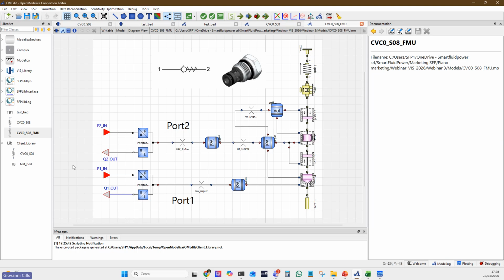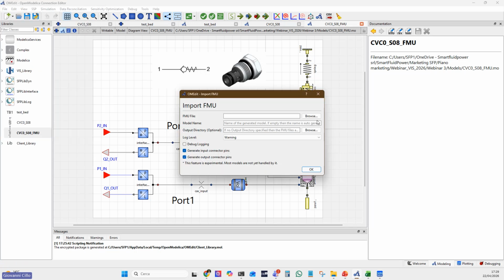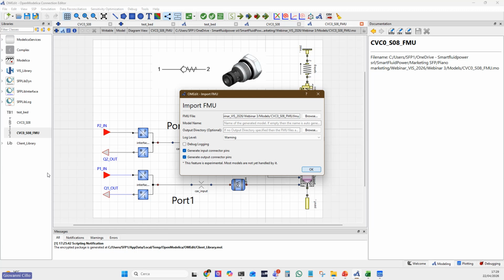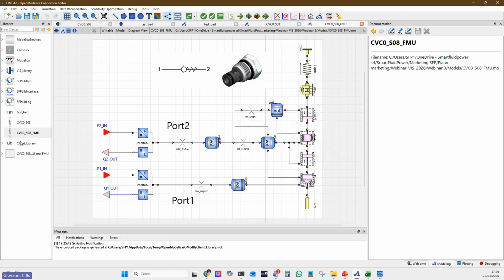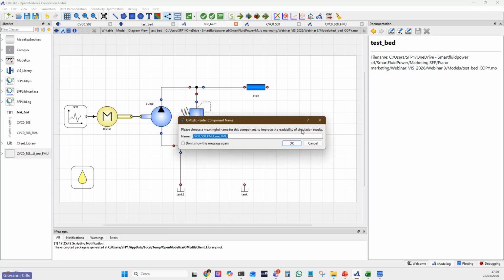Then we can export the FMU, and if we want, we can import the FMU in one of the software that are compatible with the Functional Mockup Interface. Here we use again OpenModelica, but the same approach can be used in the other software of the list. In our test bed, we have to replace this model with our FMU.